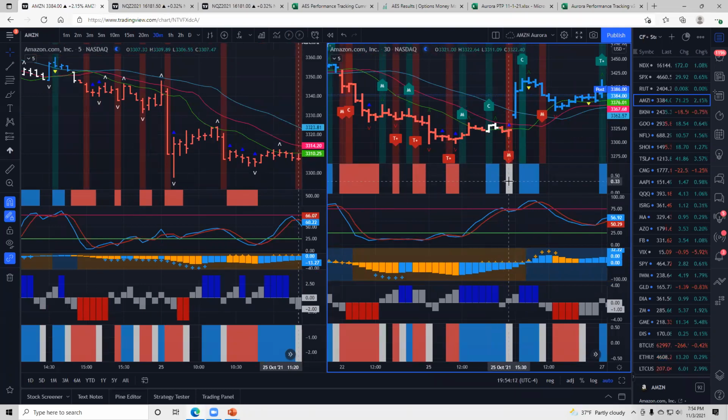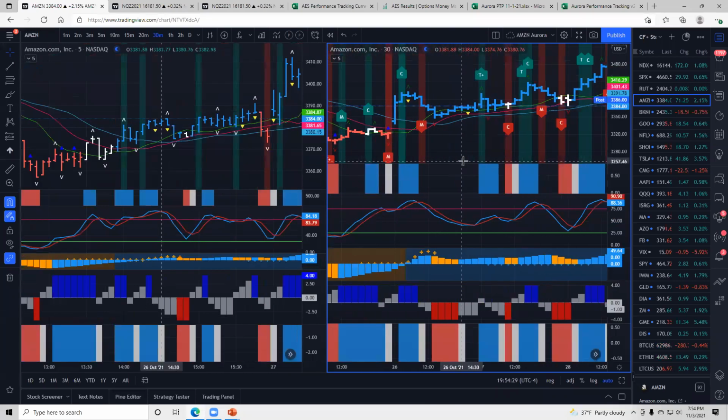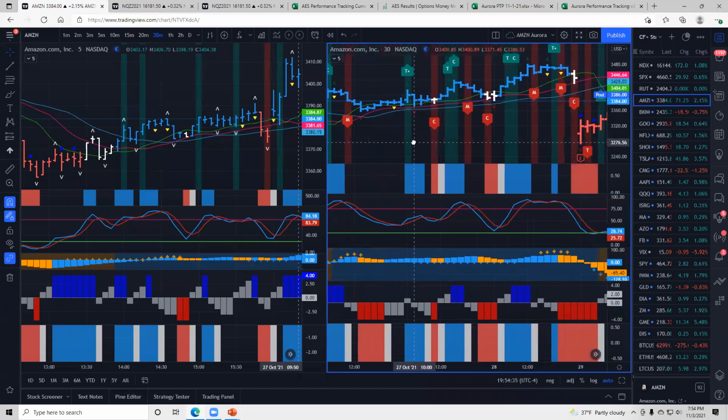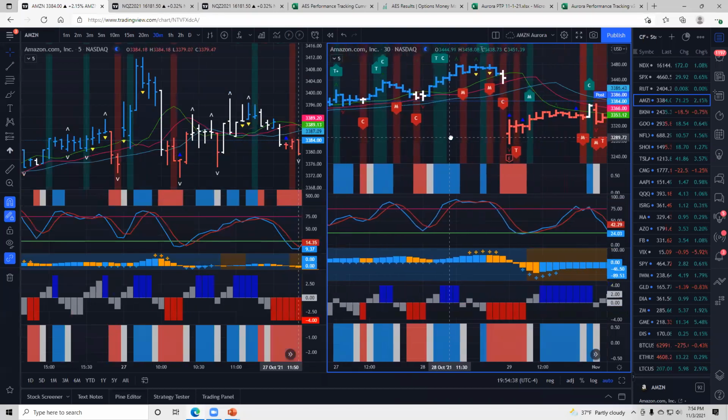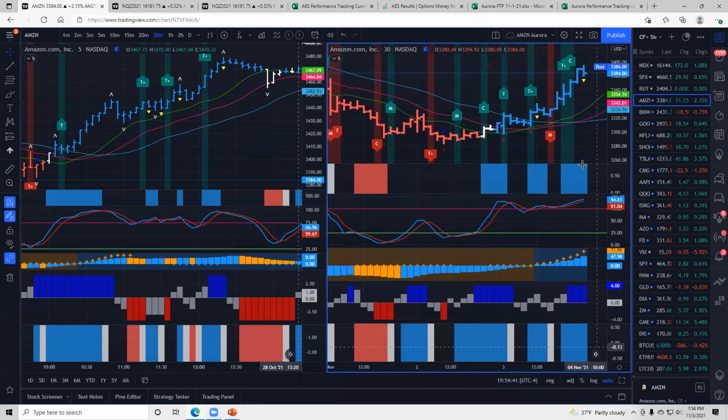And don't let this thing deceive you. You're long here. You're still staying long despite the fact that you've got a red short AES trend bias. You ignore that. You're going to stay long with the blue. And here, look at that nice pop to the upside. So there are some opportunities that are bigger than 10 points of profit. There are some times where it might be less than that, but you'll gain some experience with this if you decide to start trading Amazon, if you adapt yourself to the Aurora system.